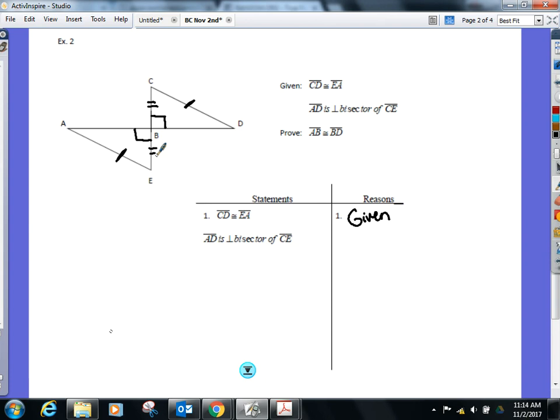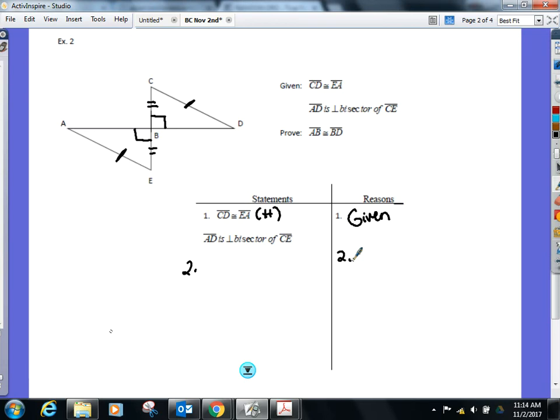BE is being bisected. It's being cut into two congruent parts. Does everybody see? Hey, side angle side, anybody? Is the right angle in between? Nope, but it is a right triangle. What are these acting as? CD and AE. Those are my hypotenuse, right? And what are CB and BE acting as? My leg. So this is a case of HL. All right, diagram's beautiful, but got to put it into the proof.